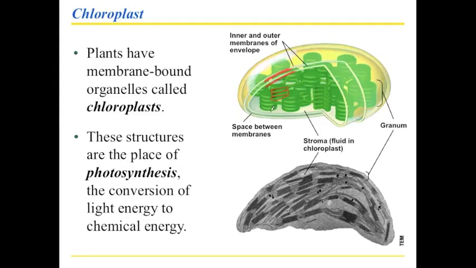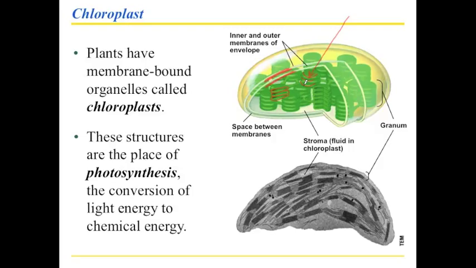Chloroplasts have a huge number of workbenches because they are allowing this chloroplast to capture light as it comes in from the sun, and they need a lot of workbench space in order to capture a lot of light. And of course, they can then convert that to chemical energy. So that's what the chloroplast does.